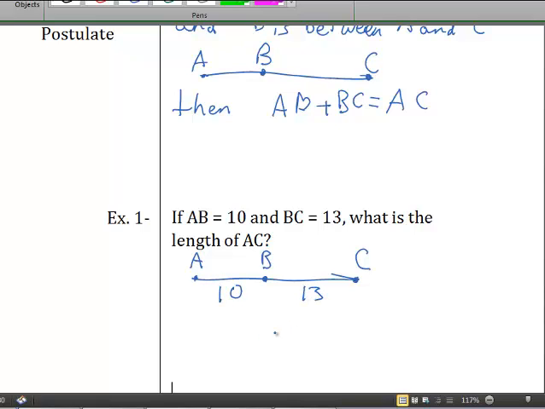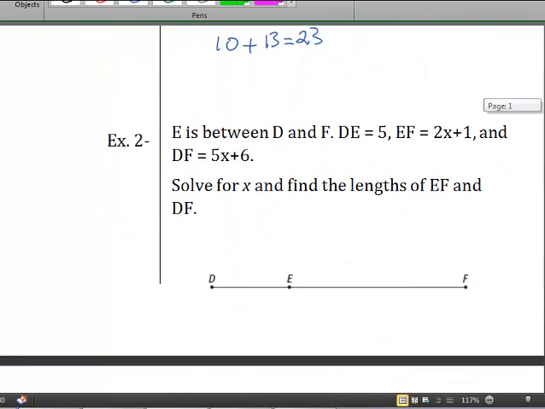Well, we can take this by the same postulate up here. AB plus BC equals AC. I can just substitute AB is 10, and BC is 13, so 10 plus 13 is 23. Again, sounds simple, I hope it is. You can think of this maybe as if you're on a football field and you run 10 yards, and then you run 13 yards, together you ran 23 yards, but we have a segment. Okay, we can then make this a little more in depth if we make this kind of an algebra problem.